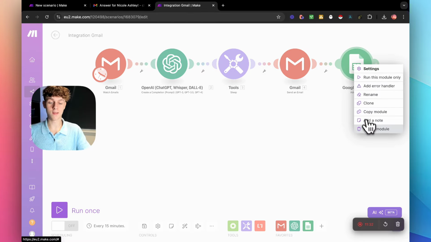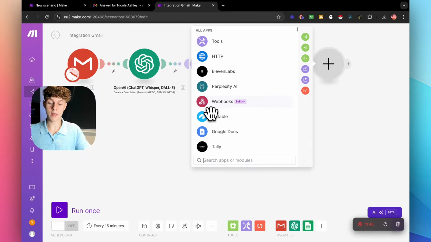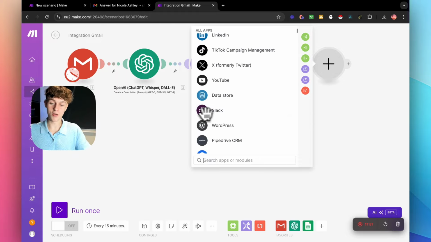But you could also have this as a notification. So let's say you are setting this up as a customer support email. What you'd want to do is get a notification if a customer wants to cancel their membership, right? Or something like that. And you can also do that in here through various different ways of going about it, right? So you can get more creative with this.